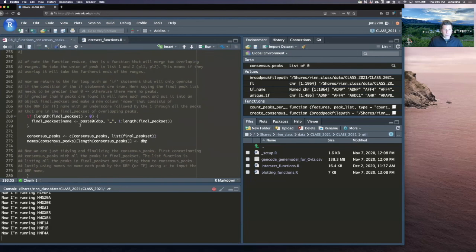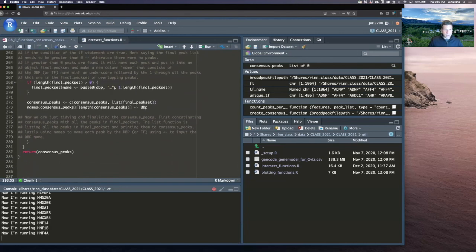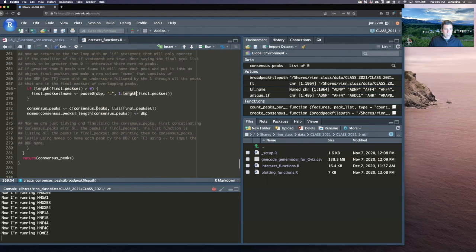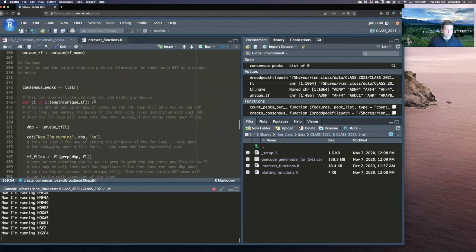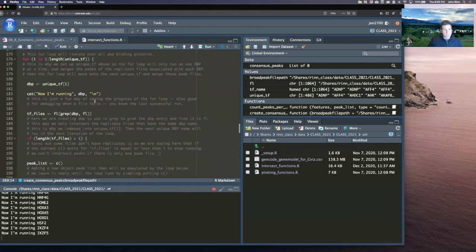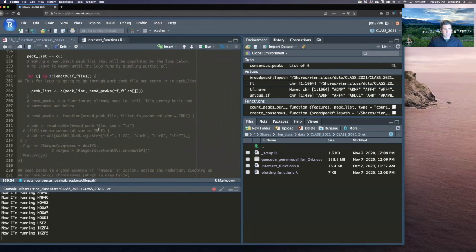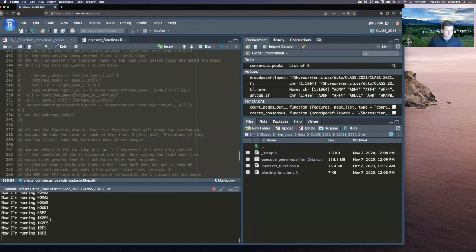This is difficult. It will get easier as you learn each of these base R functions. Take the time to check them out in the help pane as you go along. This one will take probably a bit of time, but it is written down what's happening, and as you can see, it's running.